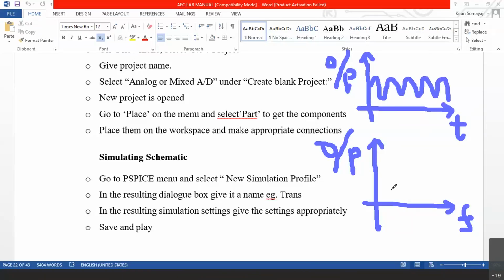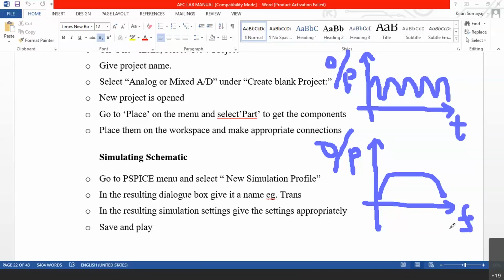And if the x-axis is frequency, you are going to see a curve like this. That means when the x-axis is time, we are going to plot the output with respect to time. When you plot the output with respect to time, output is going to be a sine wave in the case of an amplifier or an oscillator. I gave an example of the RC coupled amplifier itself. So the output of an amplifier is a sine wave, so that you can see that sine wave on the screen.